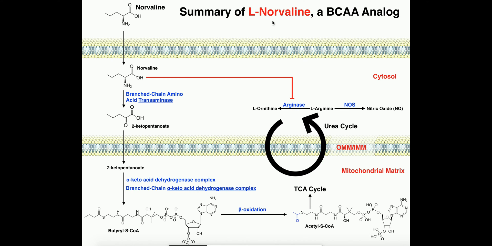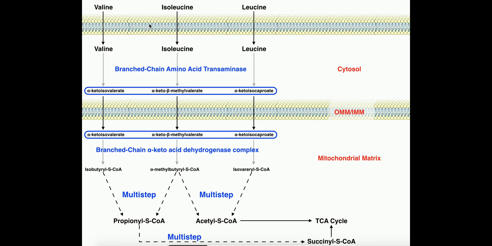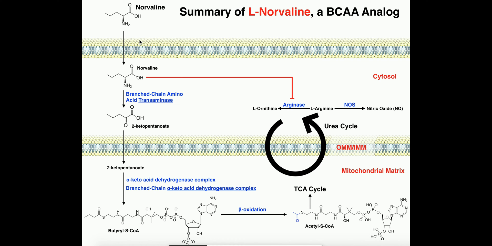First let's discuss its catabolic pathway. Norvaline is an amino acid and its catabolism is going to be very similar to what we saw for the BCAAs. Norvaline is imported into the skeletal muscle itself — here's the cytoplasm or cytosol. In terms of catabolism, norvaline is going to react with a transaminase, so this amino group is going to get transaminated to form a carbonyl. Whether it's the branched chain amino acid transaminase or a general transaminase is not fully known, but it is known that this amino acid will be transaminated to make the corresponding alpha-keto acid called 2-ketopentanoate.